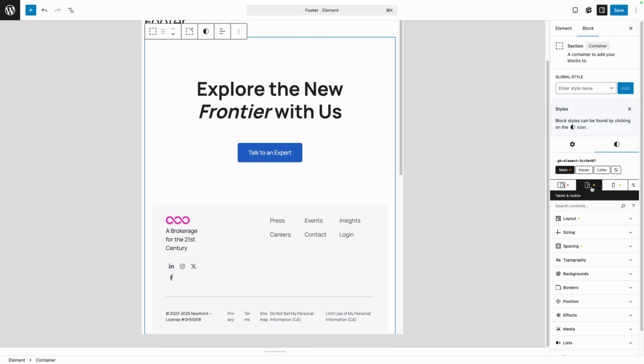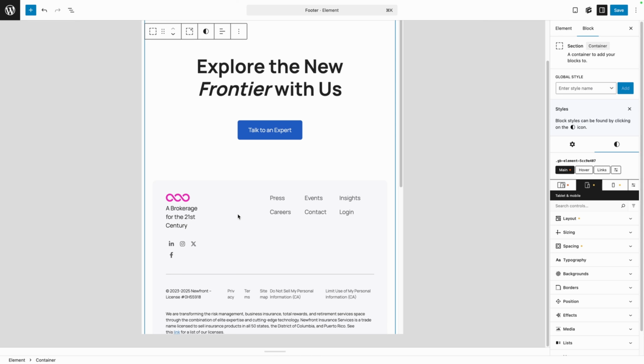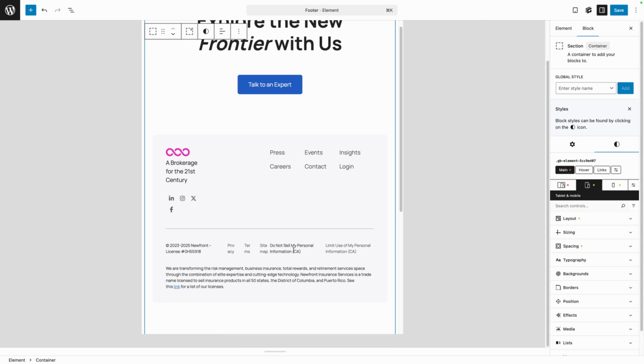So let's go ahead and take a look at what we got when we go into our tablet mode. Now here we can see this top row inside of our footer actually looks pretty decent. We might want to space this out a little bit further if we wanted to keep this 2-column. Down here is quite a bit of a mess though. In their example, they just went ahead and stacked everything on top of each other. I think I'm going to do things just slightly different here.